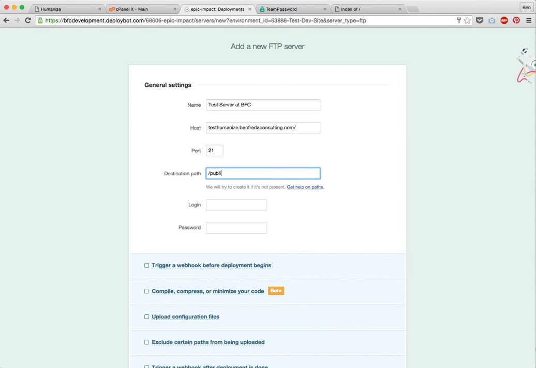The destination path on Rockin will be public HTML, but on other servers, it might be something else. This is important to get right because you can deploy your files to the wrong place if you don't get it right. The answer to this question is where you have to go after you FTP with your credentials. So if you FTP in and then you have to go through a couple of different folders to find the website files, you put those in. Like if you log in using an FTP program and you find yourself in the root directory and you have to go to the var directory and then the www directory and then the HTML directory, you'd put those in.